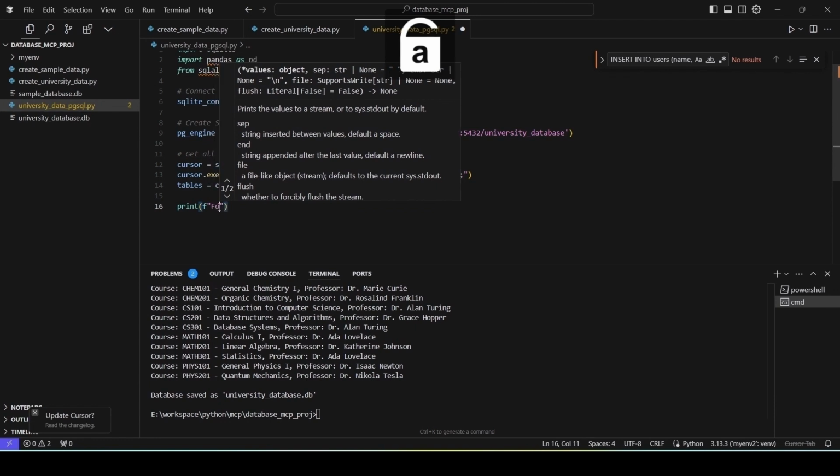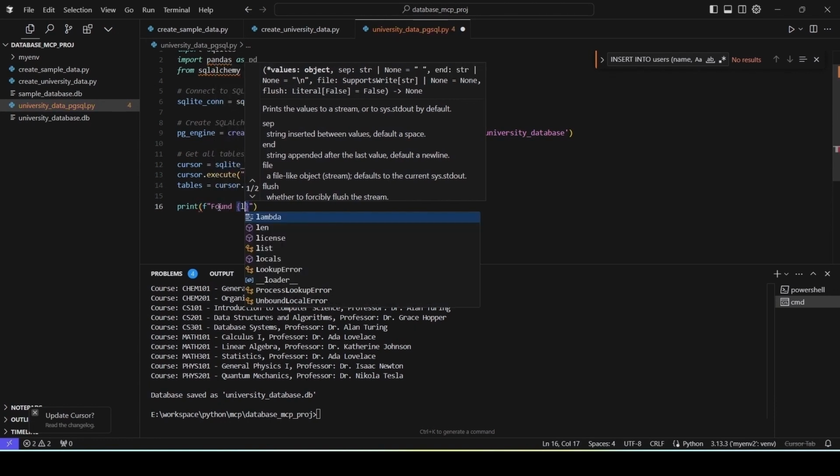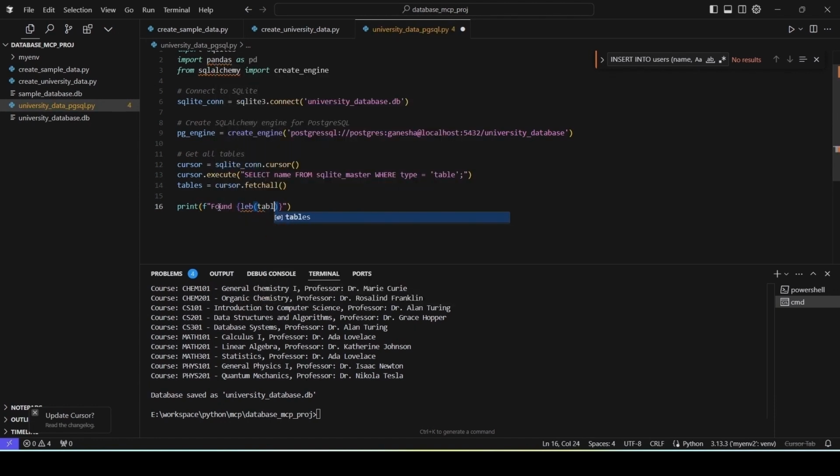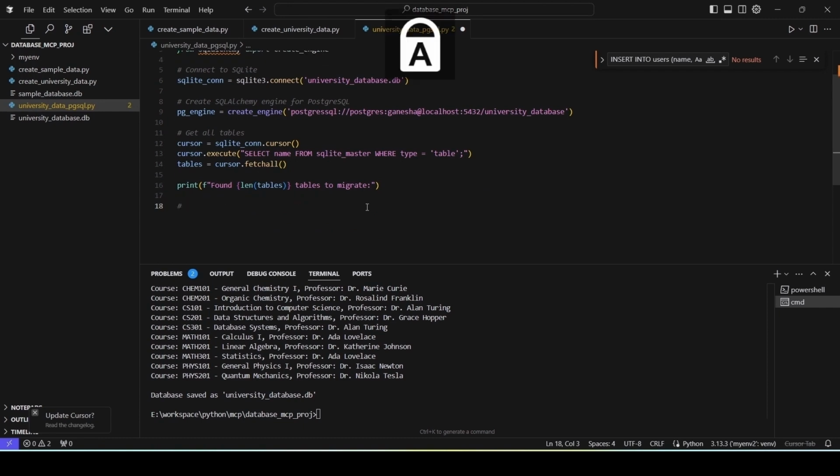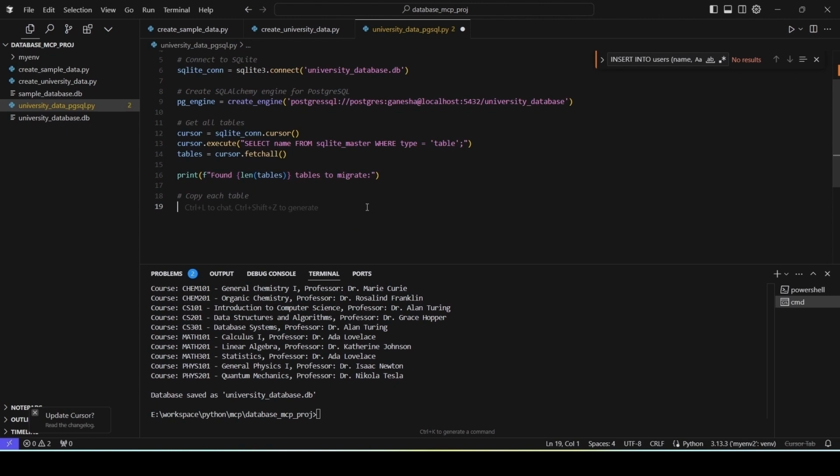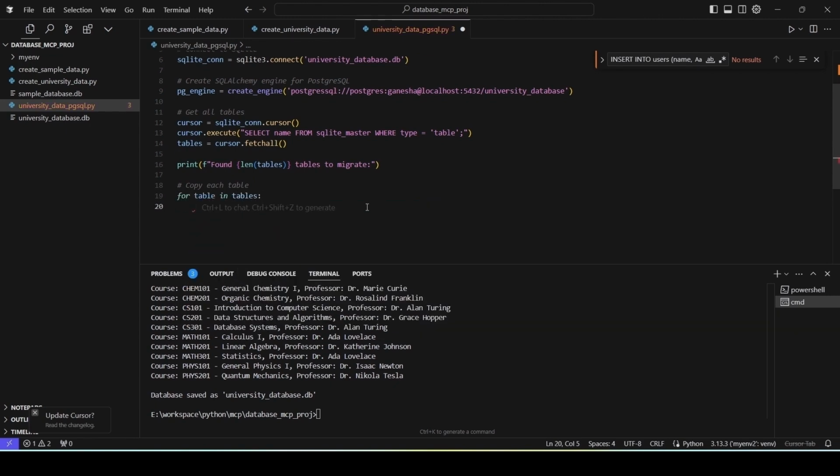Then we will print how many tables we have found. After that, for each table, we will first get the table name, which is at index 0.